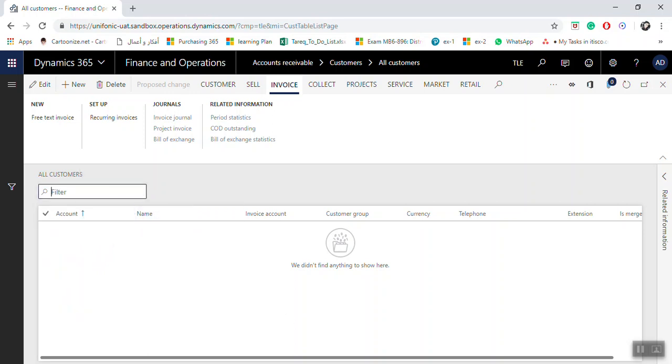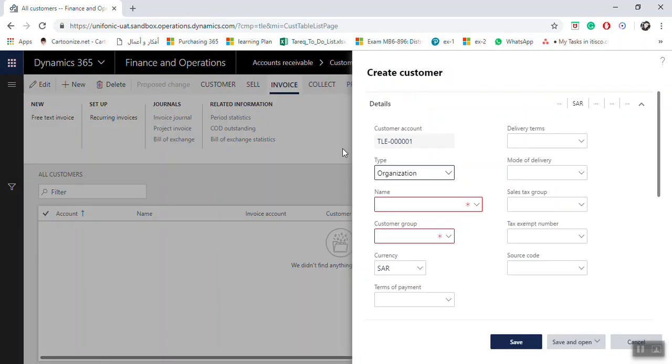Okay. If you want to create a new customer, just click New. A new screen will appear in order to enter the core details and information for the customer, and also to select the customer group. The first option is the type of customer: person or organization. Person means this customer is a person only, not representing a specific organization. If it is an organization, which has a CR and tax registration numbers, you have to select Organization.